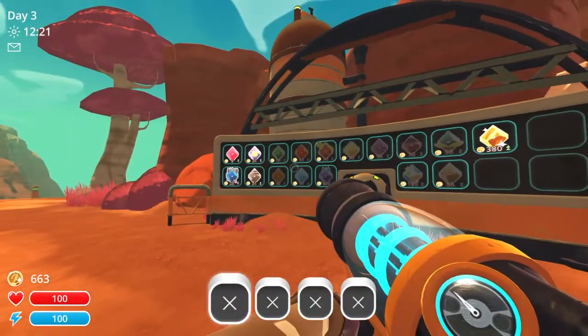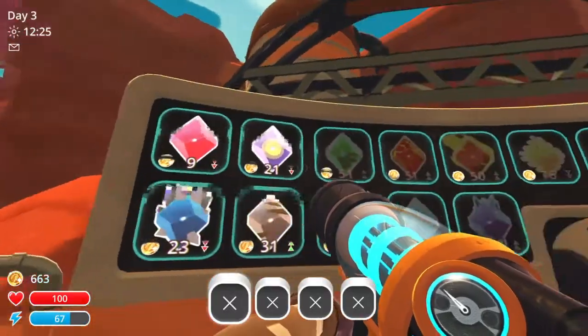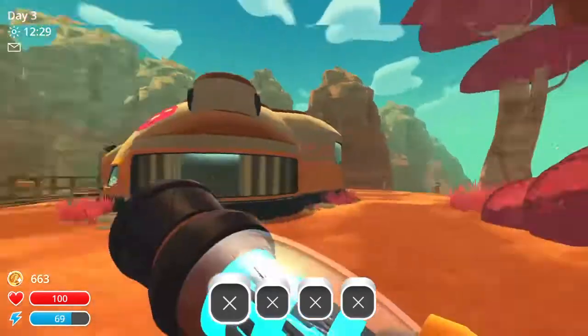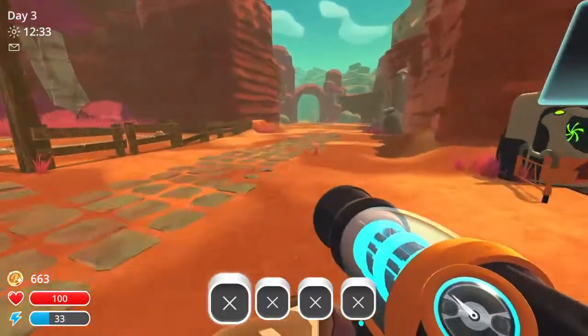No, no, no. So many of them. They go down in price, do they? Oh yeah, they go down in price. That goes down in price. That goes up in price. That goes down in price. I want to get some rock quartz. Actually, no. I want to get the rock slimes.